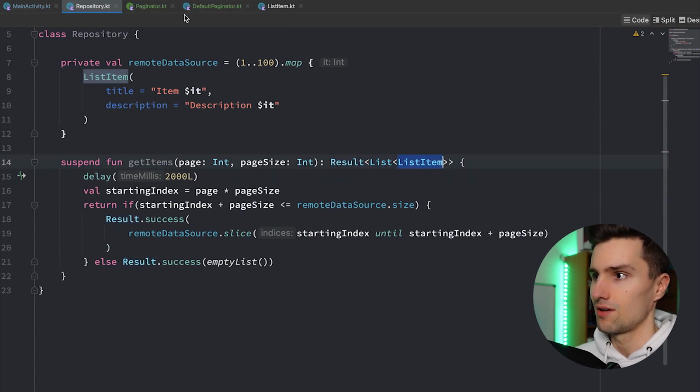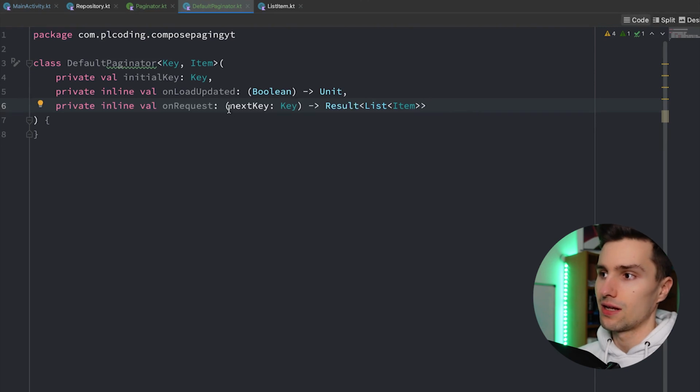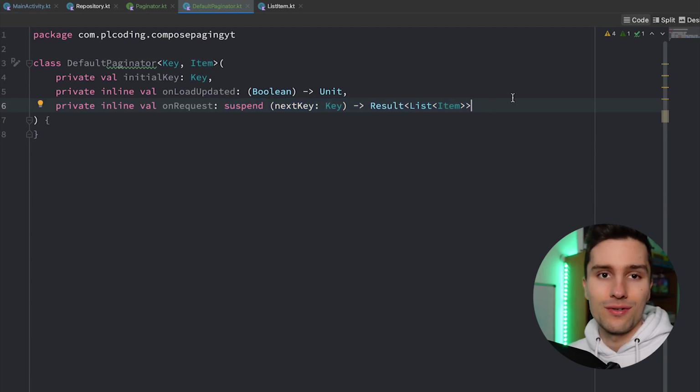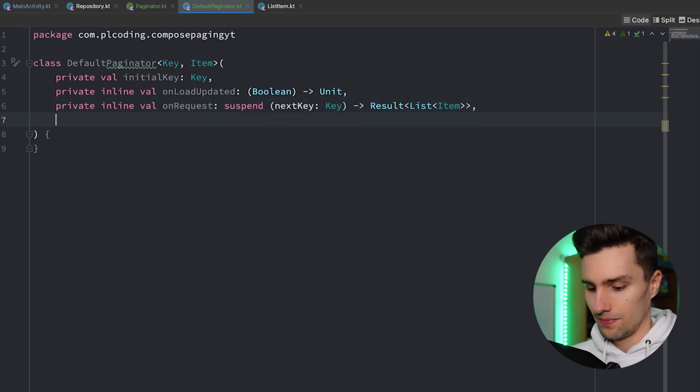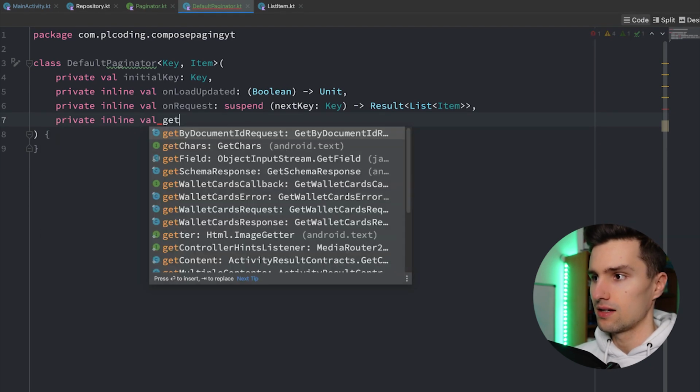So this ListItem is now here our generic item type. If you have a different type of item your API returns, then you of course simply pass that instead. And since it's generic, it will work for any type of item. Also, something we need to consider here is that we make this suspending. So this function is a suspend function, and we can call coroutine suspend functions in it, so that we can also do this for APIs, databases, and stuff like that, because that's typically what we want to paginate, right?